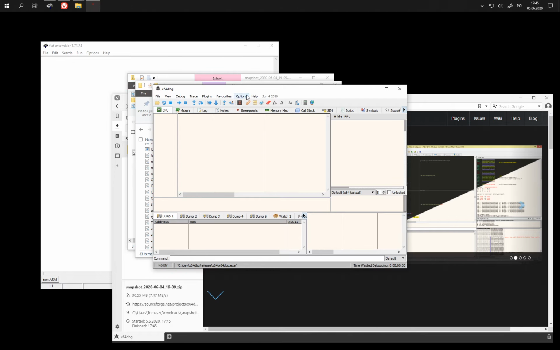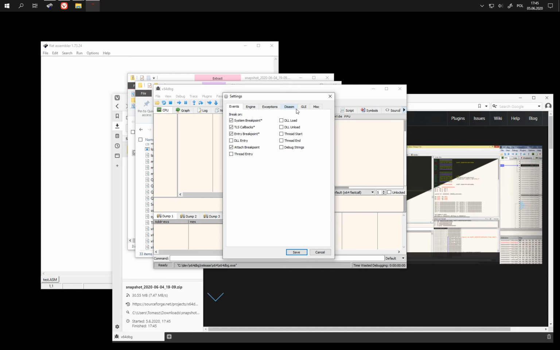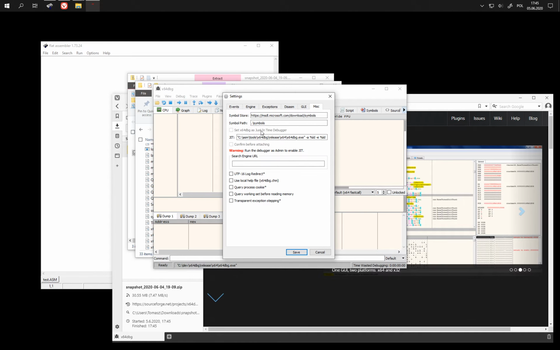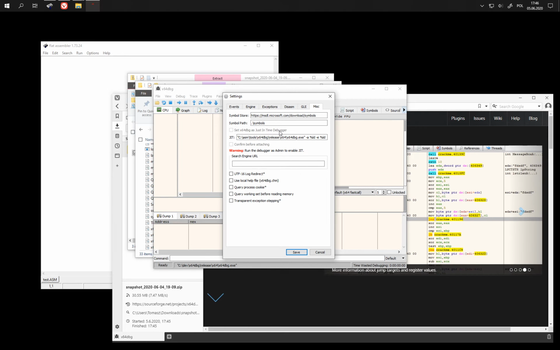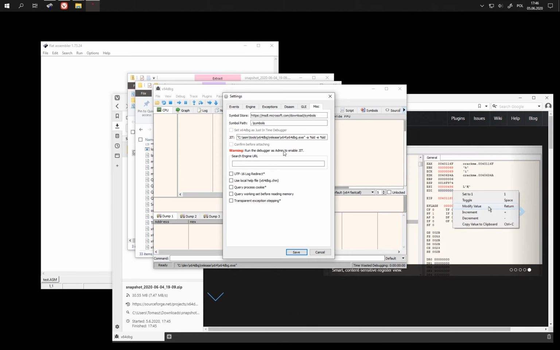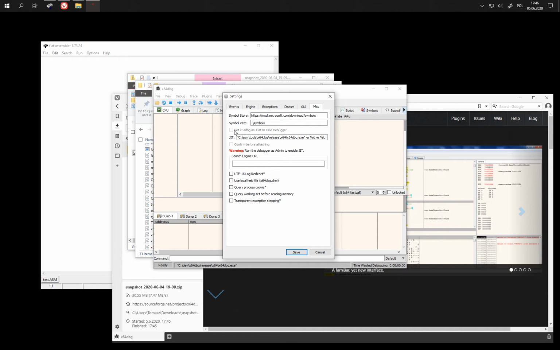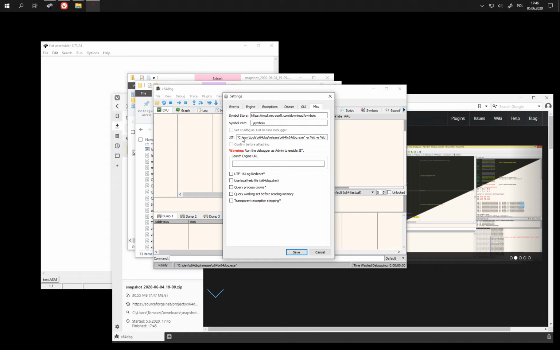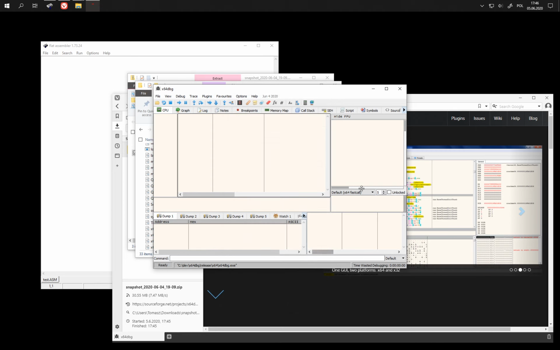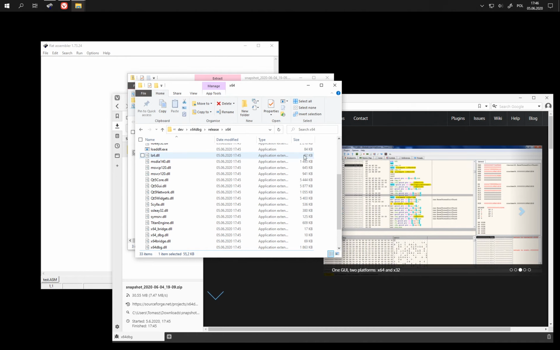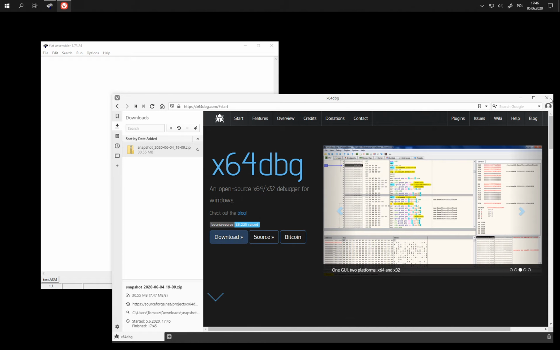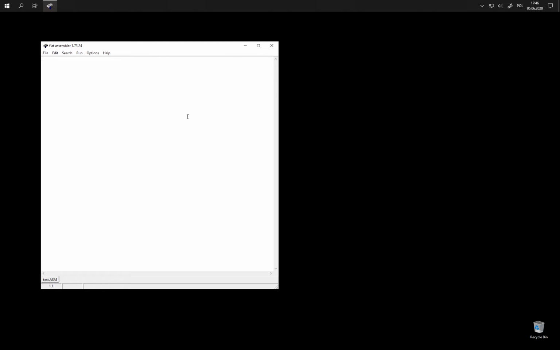And the first time you run it, you should go to the options and set it as just-in-time debugger. And you need to run the debugger as administrative account in order to be able to do this. As you can see, I have no administrative privileges right now, so I cannot set this option. But I have previously set up another copy of this debugger as JIT. Therefore, I have this set up already anyway. And now I can show you how this works.